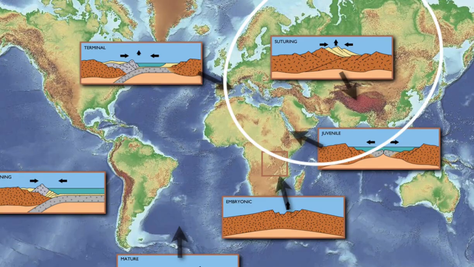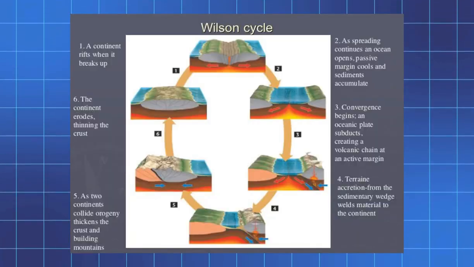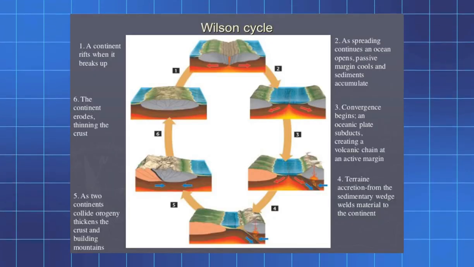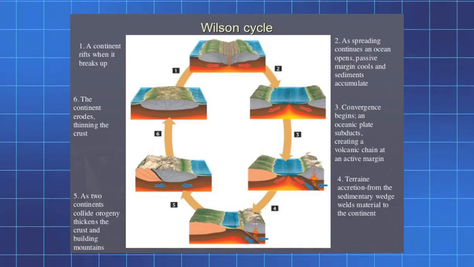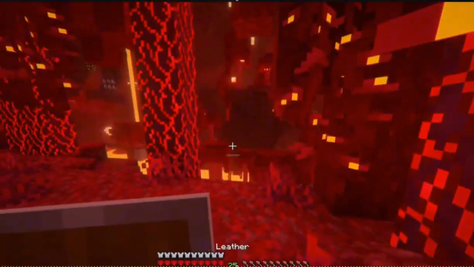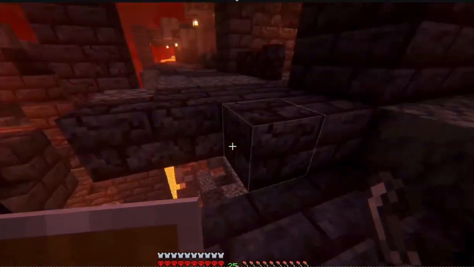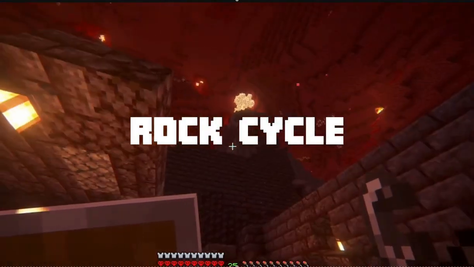But if all this is happening, my God, when is it going to end? The complete Wilson cycle takes from 300 to 600 million years, meaning that the entire span of human civilization will occupy only a microscopic fraction of that. We won't see all of this happening in real time. We formed the planet, but as we've seen, it remains alive and the rocks keep recycling. So the rock cycle will describe how any rock can transform into another over this geological timescale.